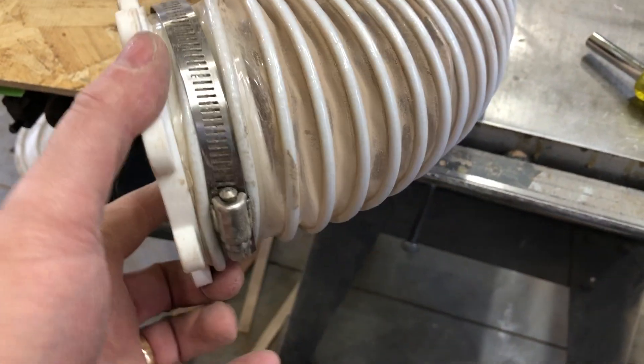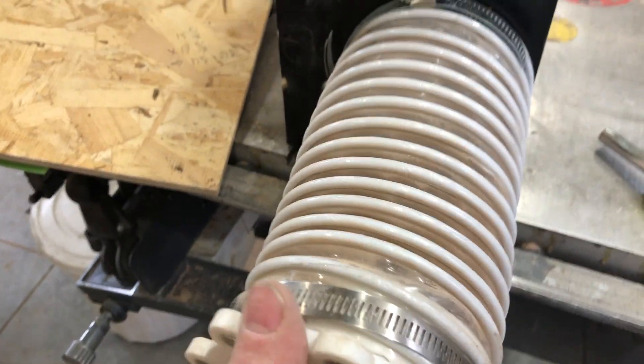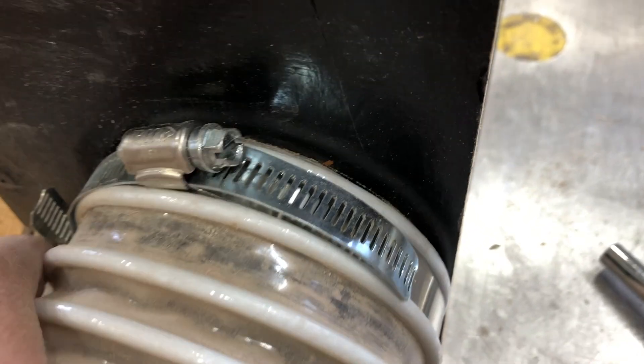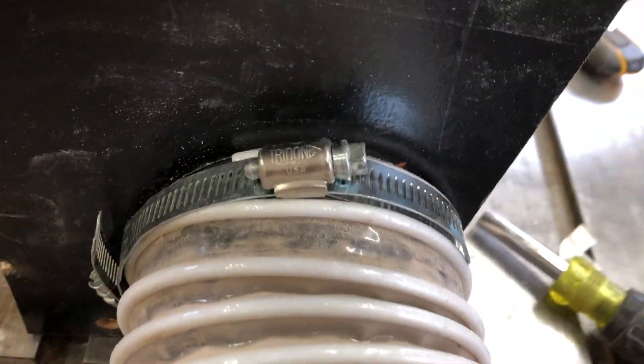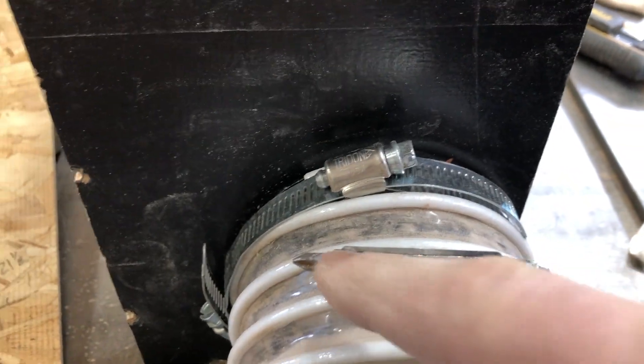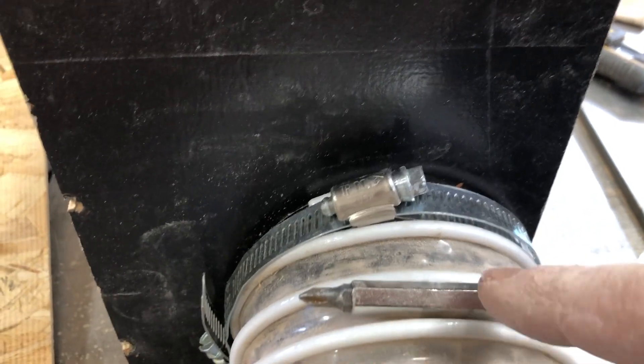So we've got our hose adapter, short piece of hose, hose adapter on this end — it'll snap into the blower — and hose clamp on this end of the hose into our box. I didn't have a long enough hose clamp, so I joined two together. I have this client screwdriver — don't know if you know anything about client screwdrivers, but it's a really nice little tool. Two bits here, two bits here, so we've got four bits. Plus you can pull out this shaft here and you've got another four bits on the other end.